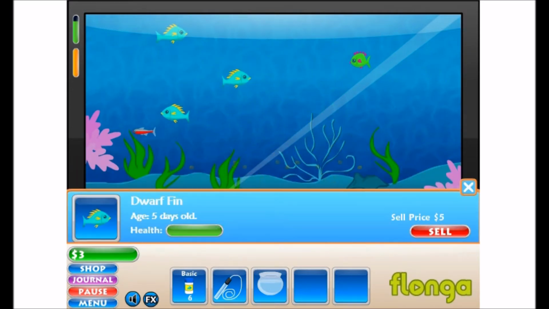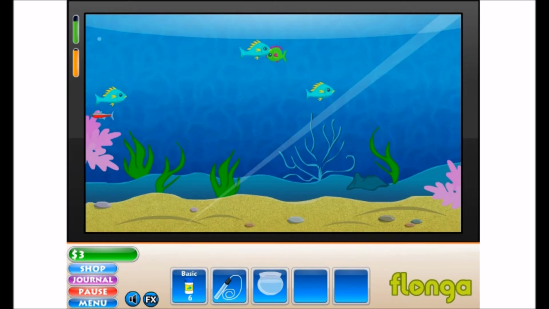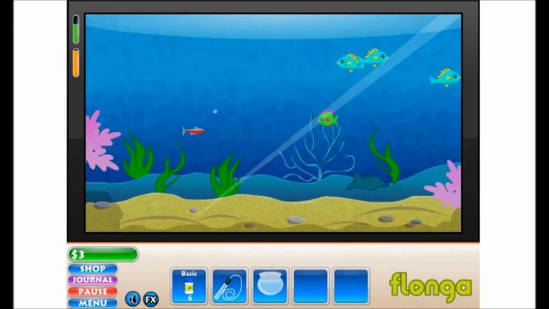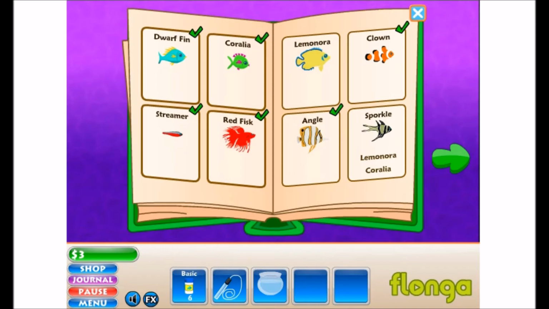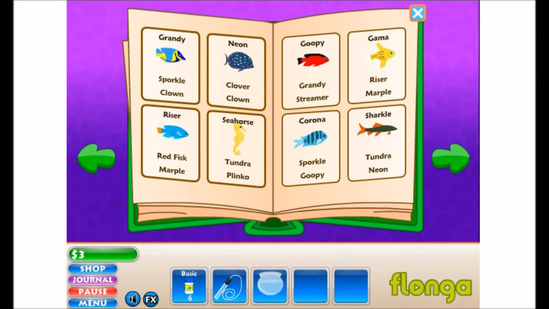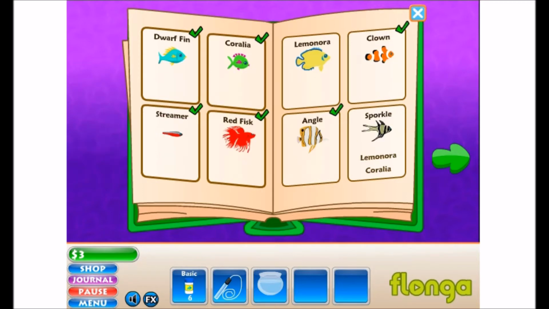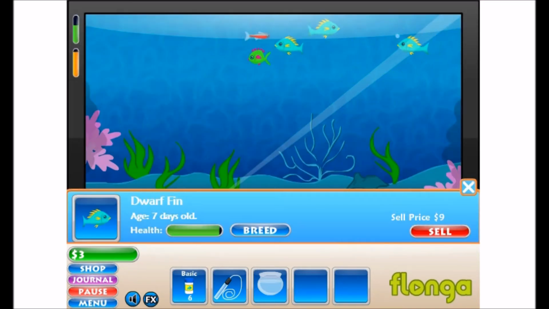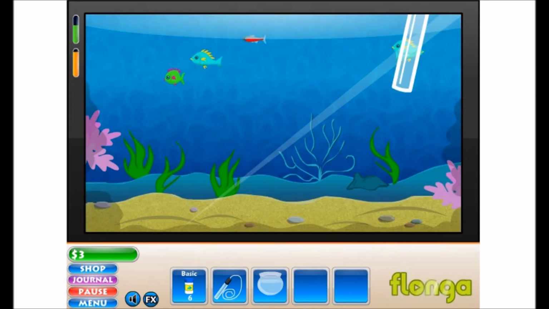Basically, I need to make enough money that I can afford this lemon guy. And then once I can afford him, I will breed the green guy and the lemon guy and make a sparkle fish. And then some of these guys just start getting really confusing at the end. So that's fun. Okay, it's 9 days old, but it's still not enough.